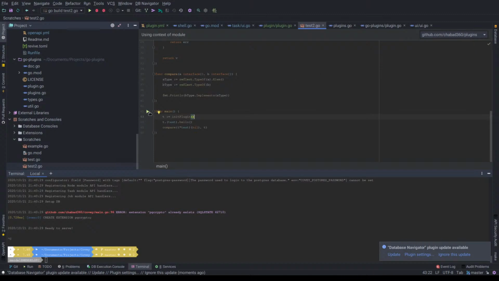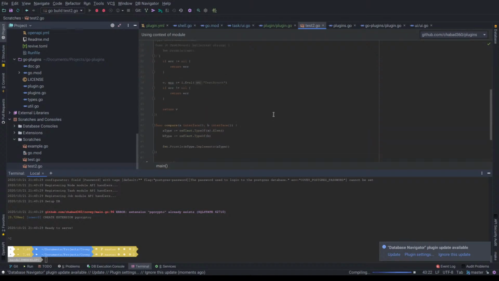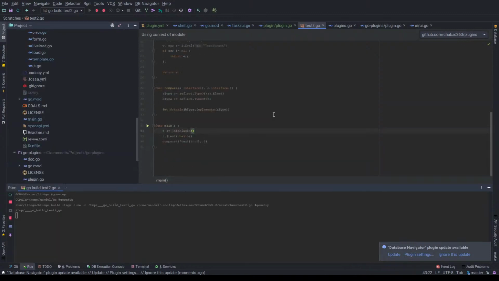Let's see if this works. Yeah, that's a lot more to compile because it has to include the entire standard library. It bugged. On the flip side, it appears to have worked. Let's just confirm.